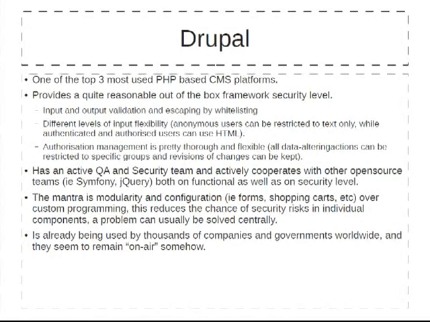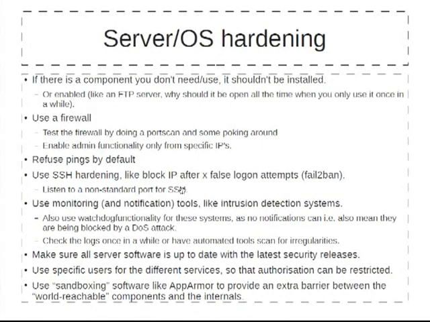I'm just going to go into a little bit of how to actually harden the different pieces, the different layers of an infrastructure. So we have just successfully concluded the theoretical part. Now we're going to look at the practical part. Server and OS hardening. First, only install or enable something that you actually use.